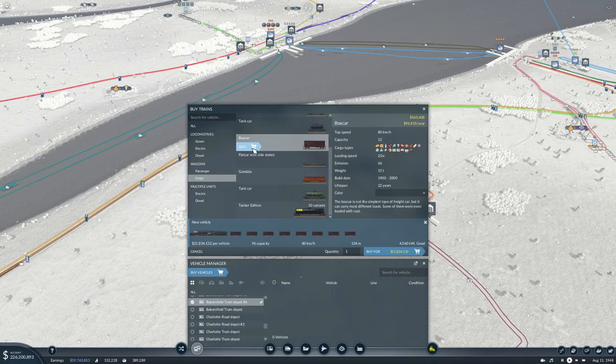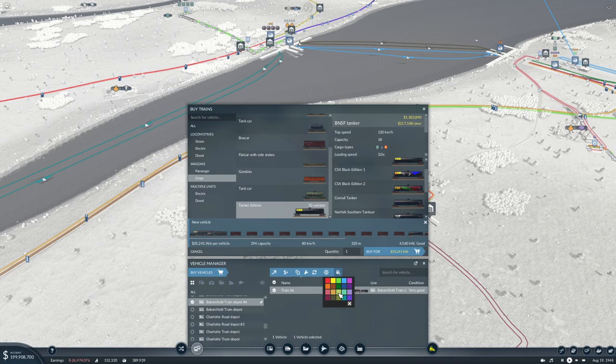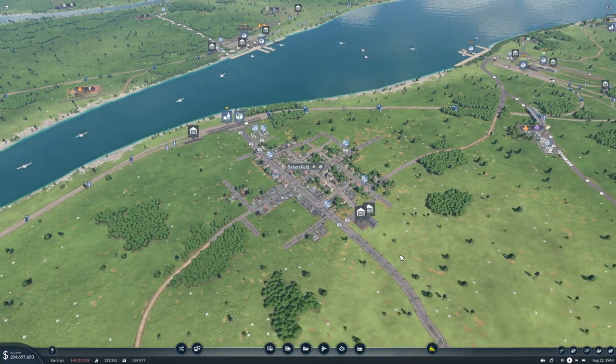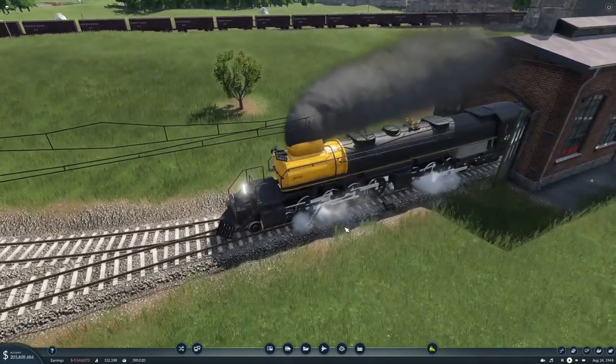So we have 1, 2, 3, 4, 5, 6, 7, 8, 9, 10, 11, 12, 13 of you. 1, 2, 3, 4, 5, 6, 7 of you. Let's take one of those off and add one of these. Take one of these off, add one of these. 320 meters, exactly. That's fine. Buy that for 35 million. And follow you your color. That was this one, I do believe. And we will put you on VCT back Cargo. Okay. And there it comes. Our beautiful big boy.